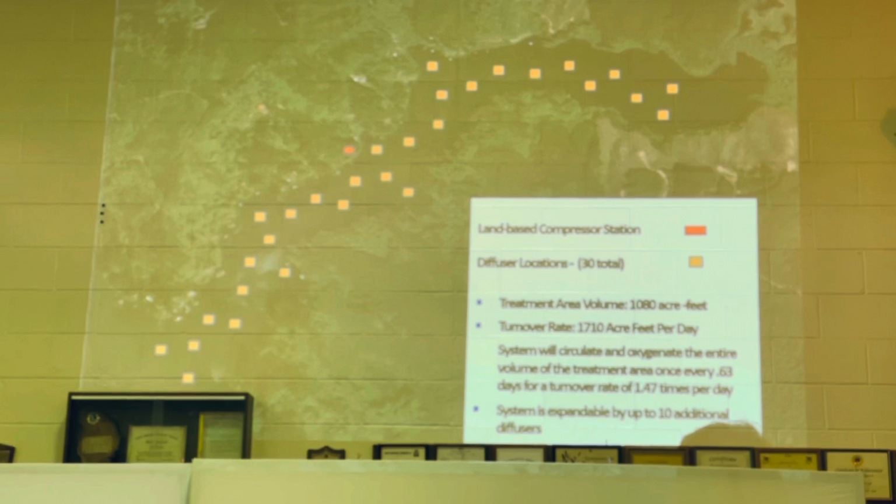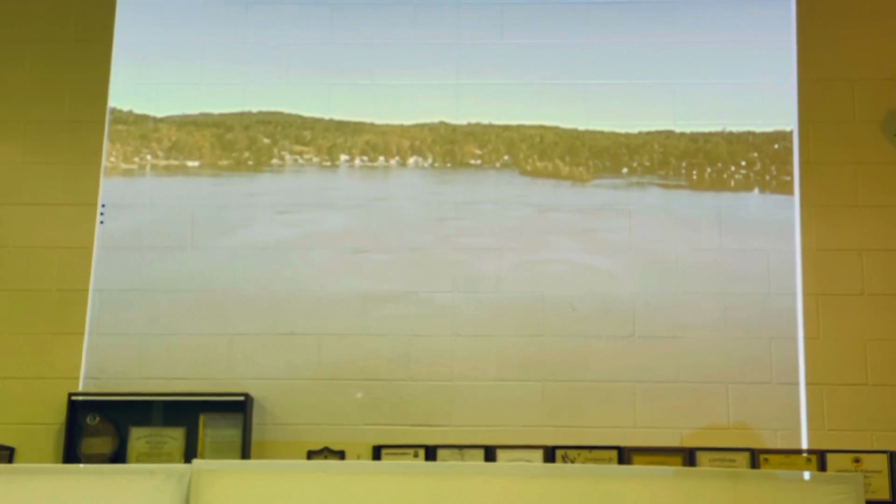But I'll find it. I'll get it out of Ringo. The next slide. Any questions on this? It's kind of exciting. This is how it kind of looks. Think of Coleman Arm and you see those kind of bubbles, those big bumps going there. It's going to move the water. Now we'll find out if it works.